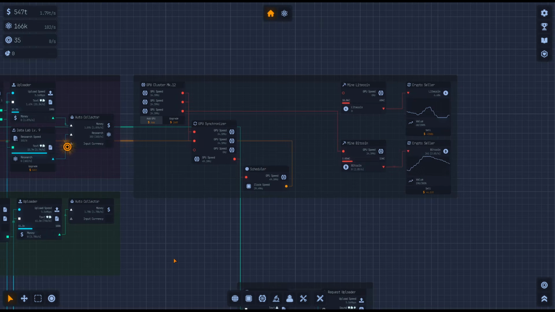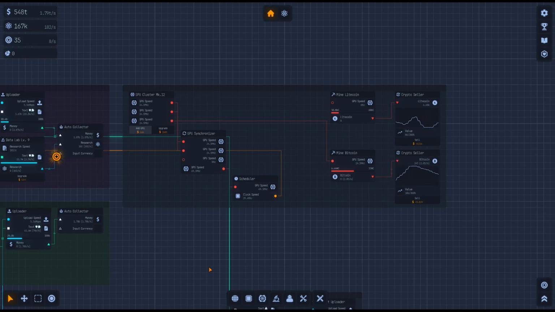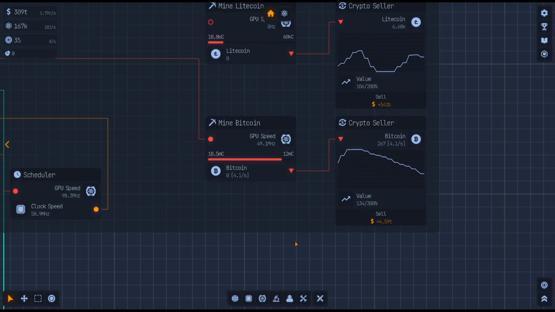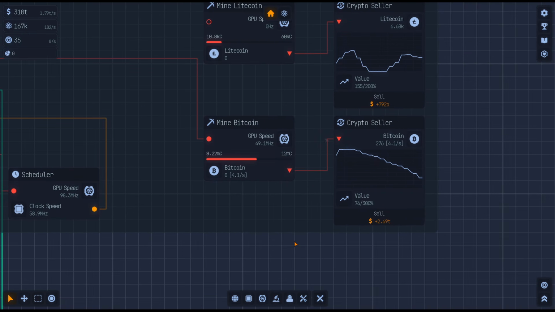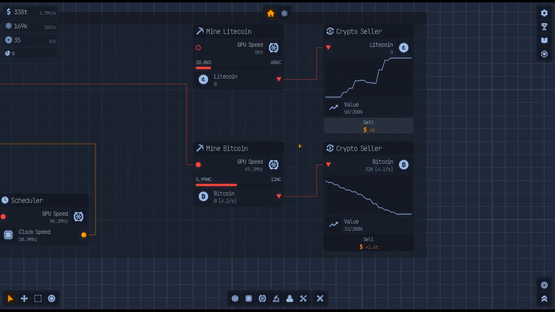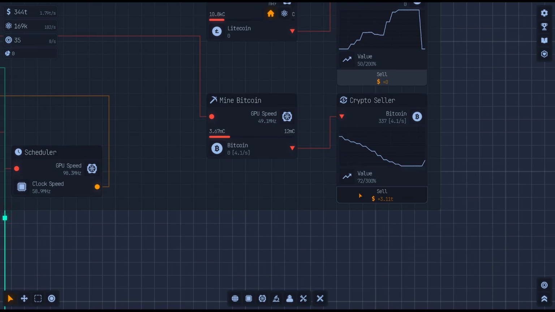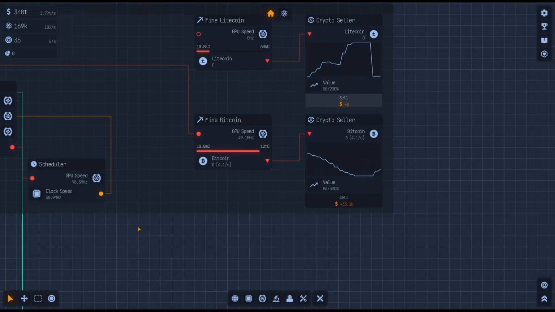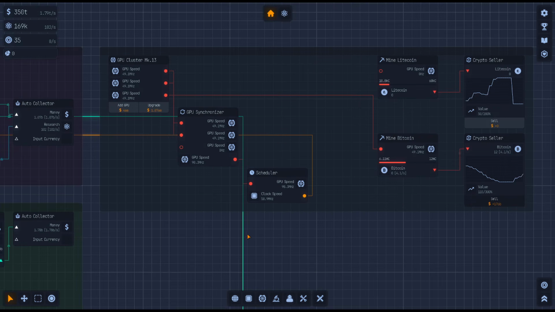Okay, let's take another look before we end the video real quick, 30 minutes. We can upgrade our processing or GPU cluster. Now we're mining Bitcoins at 4 a second, and we already have 2 trillion versus 1 trillion at the Litecoin. Well, we're not making any more, so we might as well just sell that off. Sell this for another 3 trillion just for funsies.